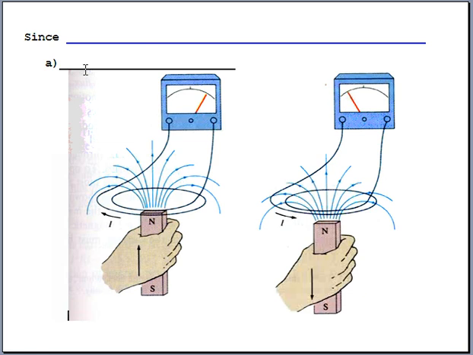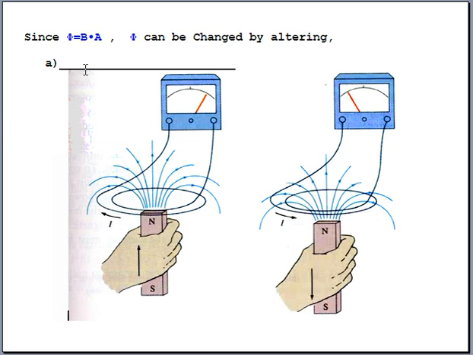Before we get to 6 examples on Lenz's law, let's just talk about ways that you could change the flux. We do know that flux is a dot product of 2 vectors, of magnetic field and area. So there are 3 issues here: there's magnetic field, there's area, and then the dotting of how they're actually multiplied together.